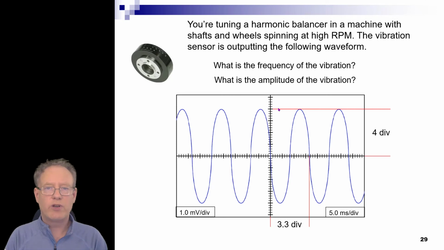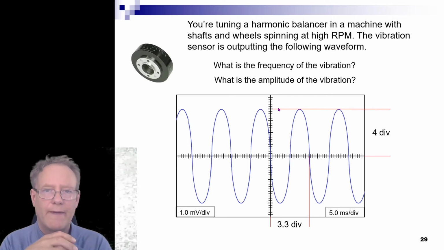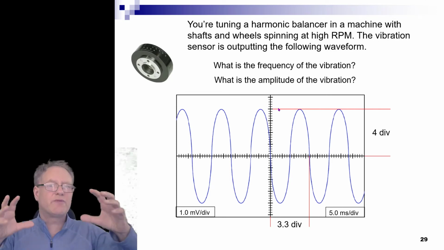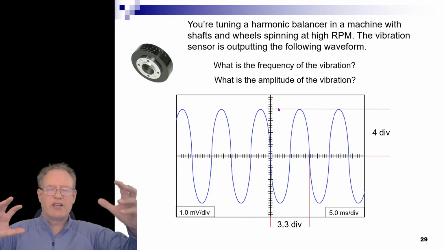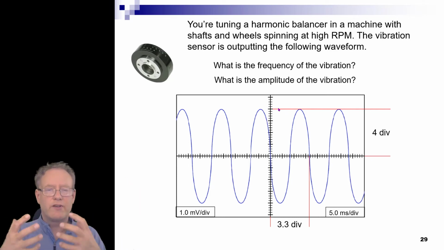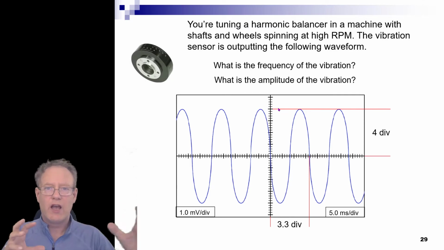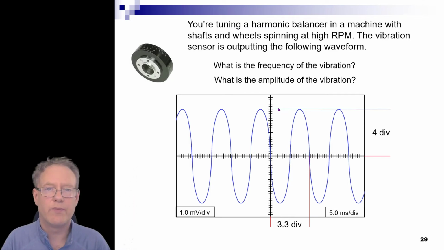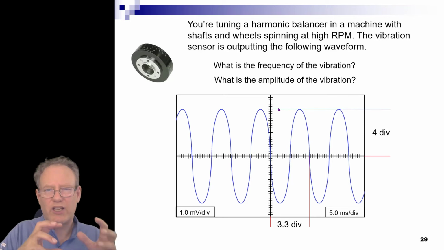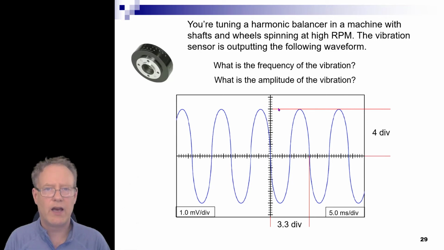Yeah. And what's going on is that we're tuning a harmonic balancer. Now, there's this machine or engine, and it's got a bit of a wobble to it. And there's something on it called the harmonic balancer. It actually balances out any vibrations that are happening in the machine. But maybe we want to tune that harmonic balancer a little bit, and I want to know what the frequency of the vibration is so I can properly tune it. So how do I study that?